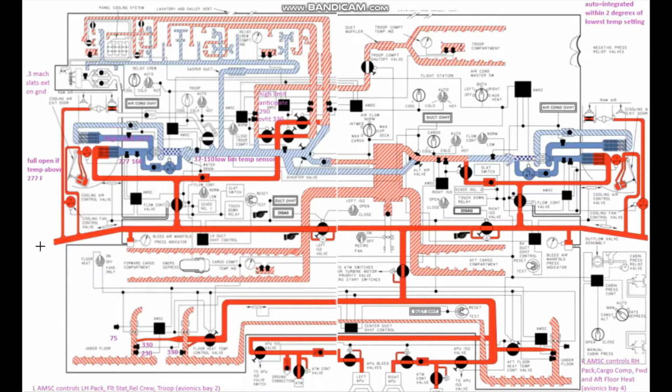So to start, the schematic's drawn as if we have bleed air on the aircraft already, but from the engines we'll end up with bleed air making its way through or to the cross-ship manifold here. And it'll be standing by until we turn the system on.